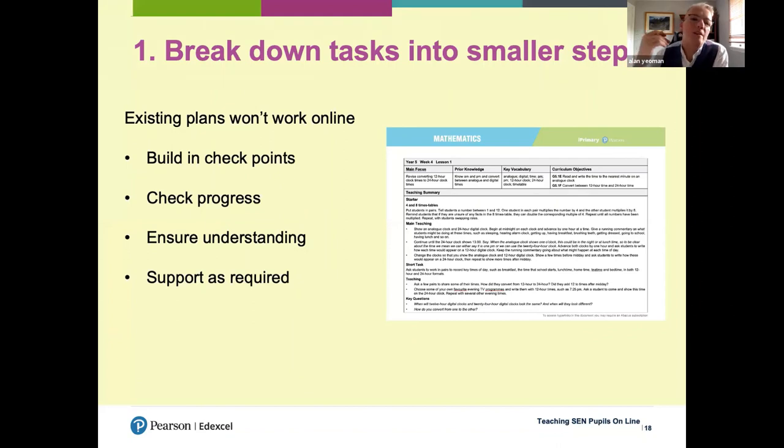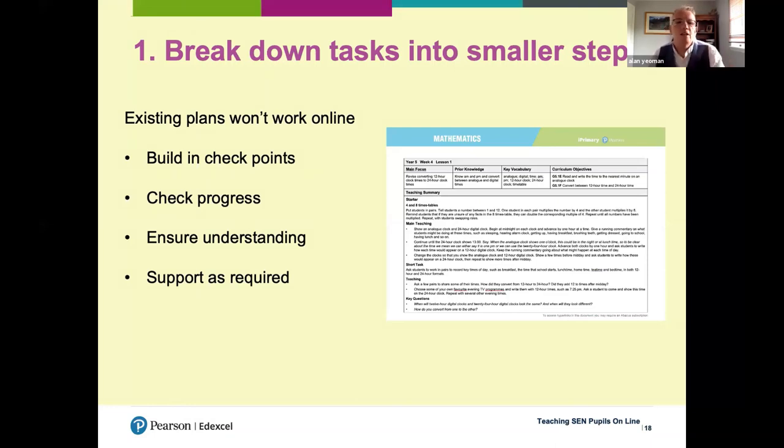Okay. What we do at the moment will not work. What we do in the classroom will not work online. And there are some subjects I would say cannot really be taught effectively online. If we take maths, language, science, geography, history, those kind of things, fine. Drama, PE. I know people do teach music online. I've been part of that. It works, but it's definitely not as effective as face-to-face.